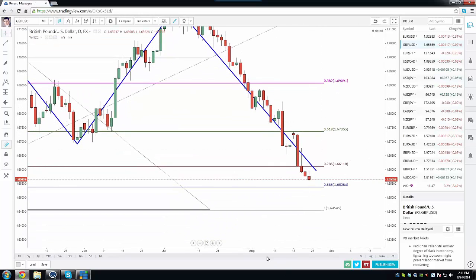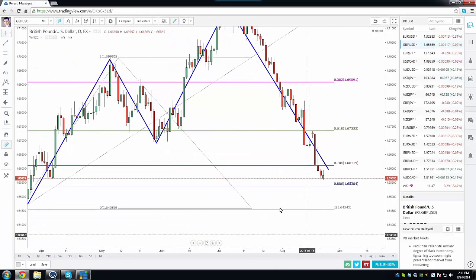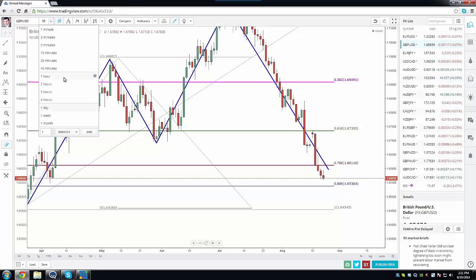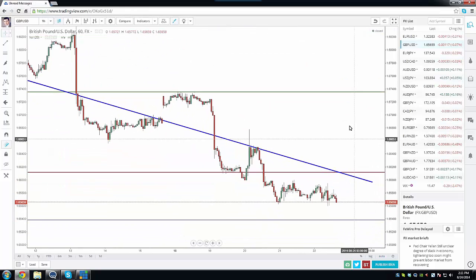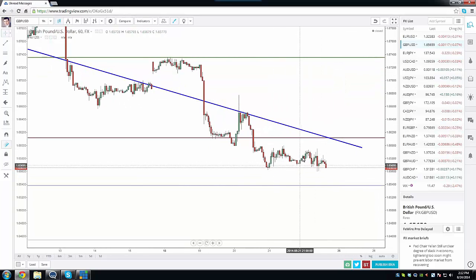Now, if you want to do some multiple time frame trading, we can actually drop down to our hourly chart, and we can take a look at what's happened most recently. We can see, oh, well, look at that. The market is kind of bouncy here. I think we may get another drop out of this move before we see a rally, but I'm going to be watching this closely over the next 24 hours.